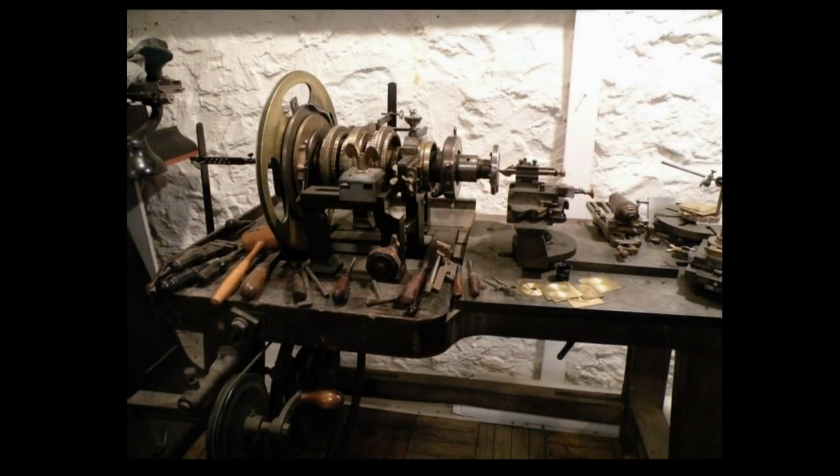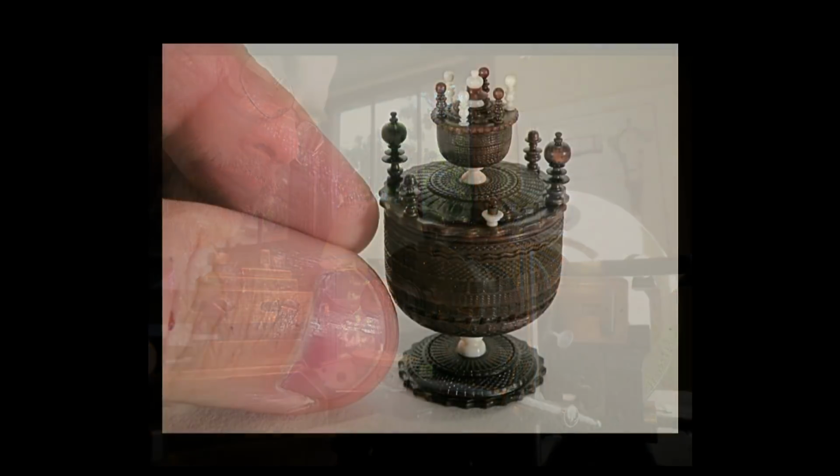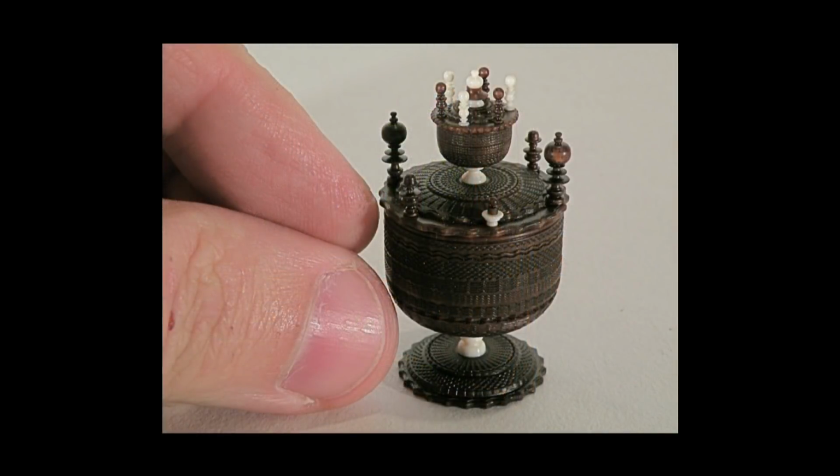These are some 300-year-old ivory turnings that I was playing with in Denmark. And they were done on a machine called a Rose engine. I had to have one. This one came out of Cartier's studio in Paris, was made in the 1830s. And I use these things. It's like a three-dimensional spirograph. It's a lot of fun. And with this, I made a wassail bowl, a glorified punch bowl.